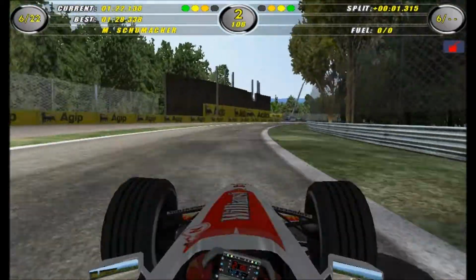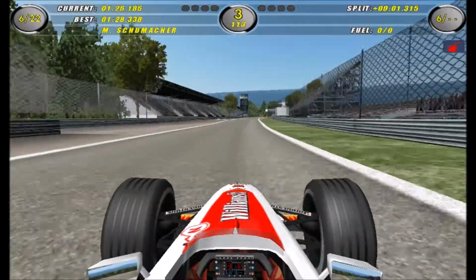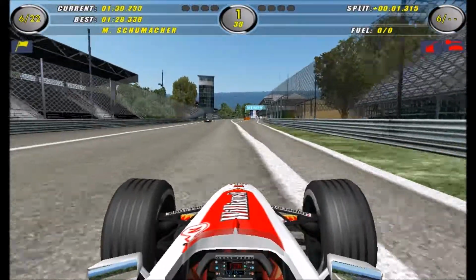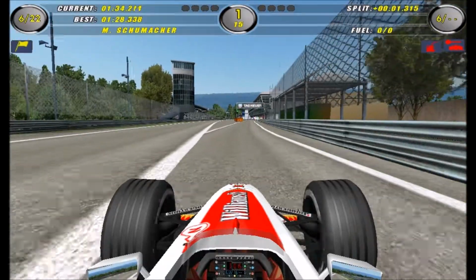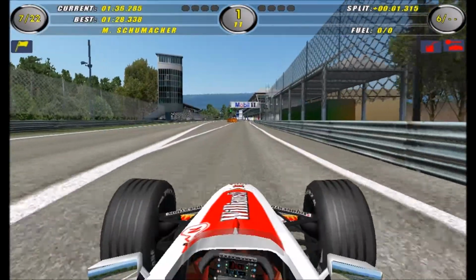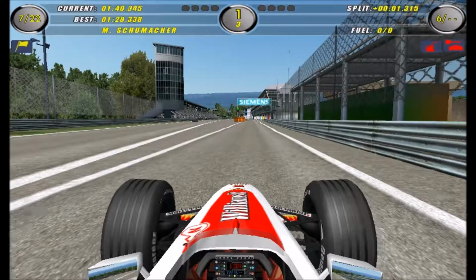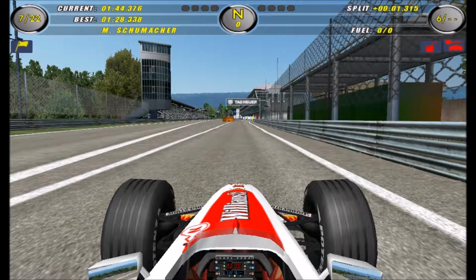We might just make it into the pits. And yep, there goes the fuel, the engine cutting out. I don't think we've actually had that in this series, and we're becoming a bit of a liability here. The foot's flat down to the floor, and nothing is actually happening. We are going to be blocking the pit lane if we're not careful, and that is the end of our fuel run, unfortunately. Yep, the gearbox is in neutral.